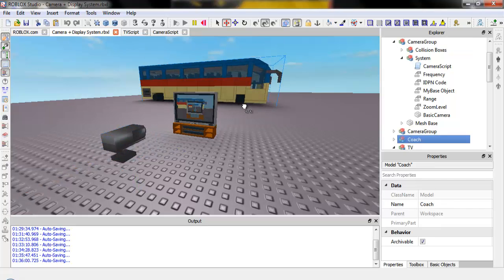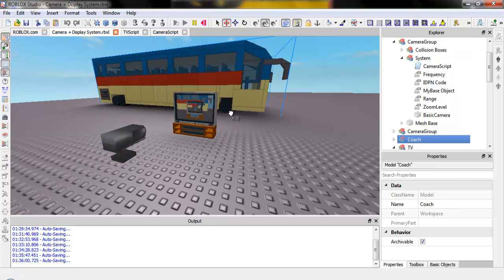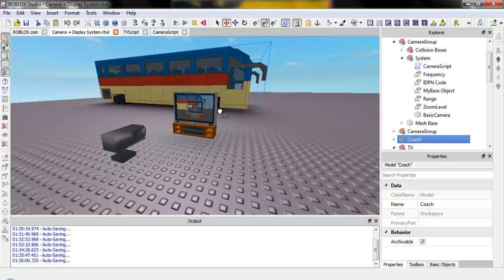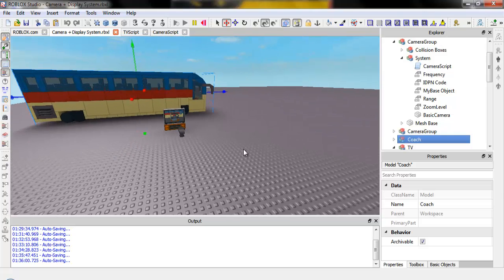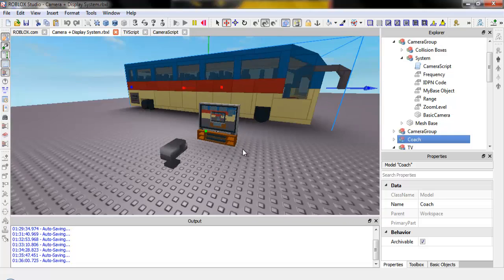Anyway, it looks like I may make that game that I was talking about in my 200 subscriber special, the 5 Nights at Freddy's, might become a reality very soon.